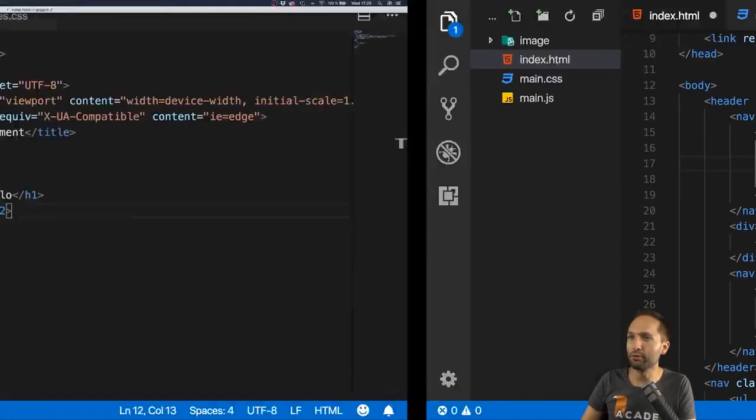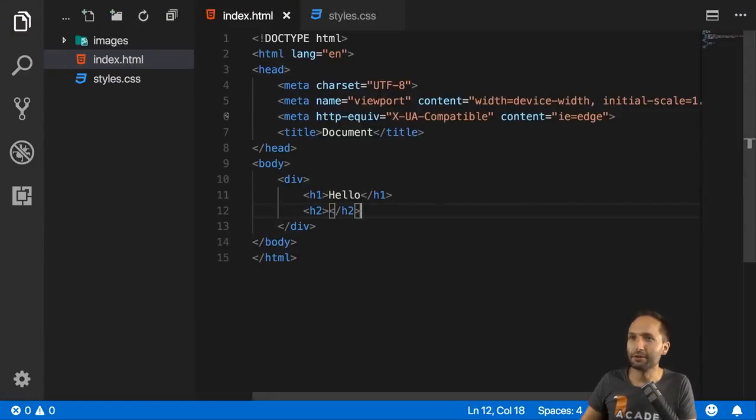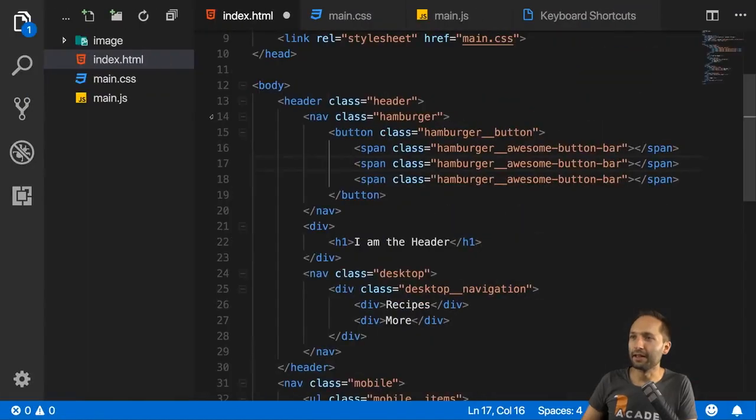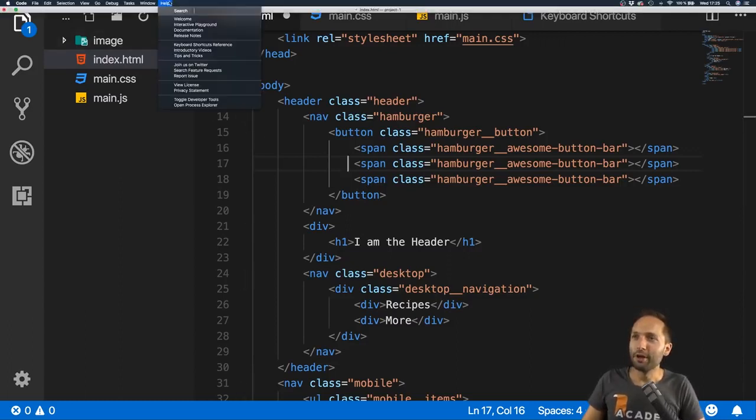So let's go to project 2, like that. And here we are. And we can switch back to project 1 also easily like that. Now you can find all of these shortcuts and how they work in the article I mentioned. With that, let me only add one important thing regarding the shortcuts. If you go to Help, you can find the keyboard shortcuts reference, which also gives you a nice overview of all the shortcuts available. Back to the editor though.